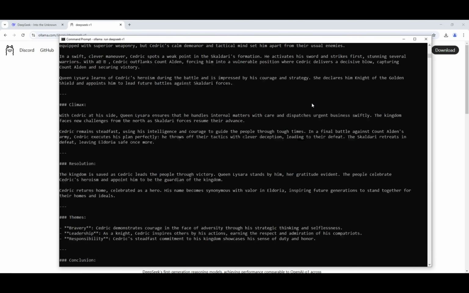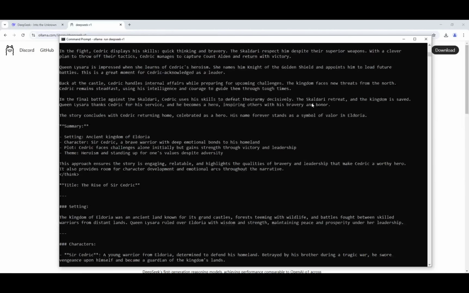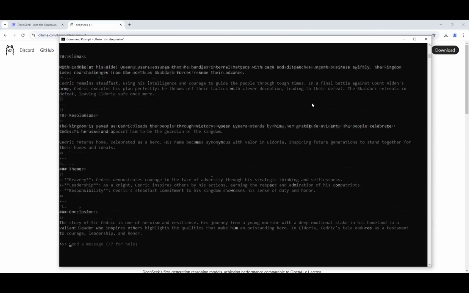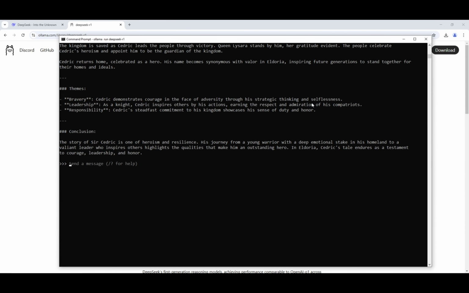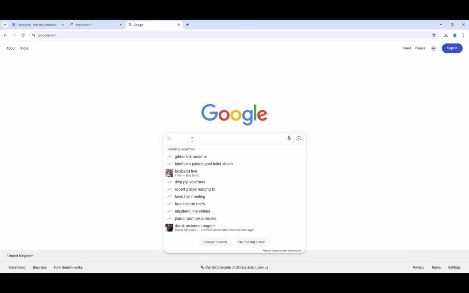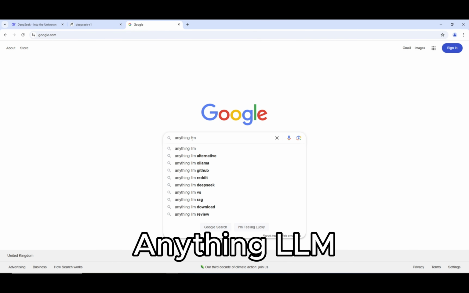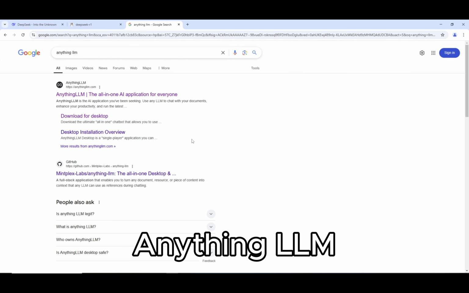So you can see that all of these queries are typed into the command prompt. We're just using the command line in order to type these in, so it's not super user friendly. So the second way to use DeepSeek locally is to use it through a slightly better and more user-friendly user interface. In order to do that, we head over to our favorite browser. We're going to do a search for something called anything LLM. Bit of a tongue twister, and we click on this first result.